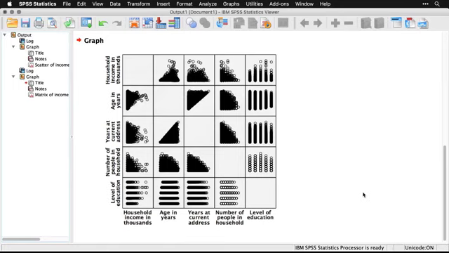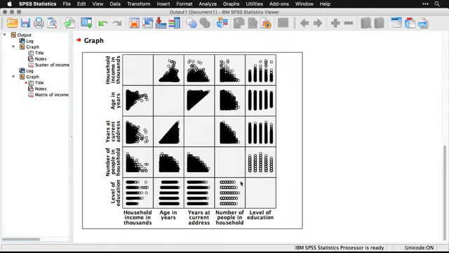But it's easy to see that there's some really important patterns. So for instance, age in years and years at current address right here, obviously there's a limit. You can't live someplace longer than you've been alive. That's why we have nothing in the top left of that. But you do see some associations and some cutoffs that go through.